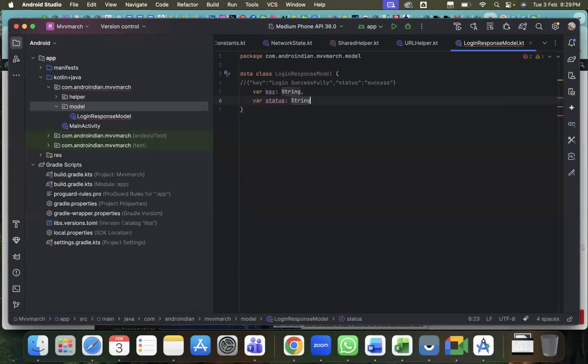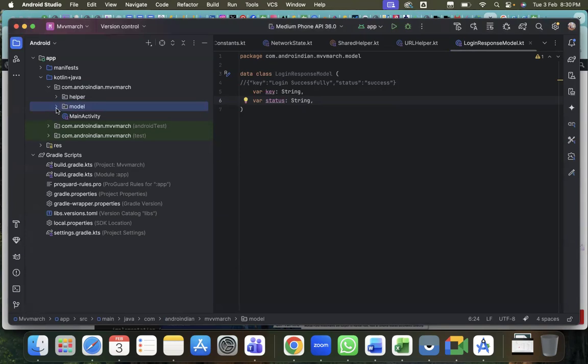Like this, we created a POJO, right? This is equivalent to the POJO class. Whatever response we are getting, for all of it we have to define which data type it is coming in, either string, integer, like that. You have to define all the objects here one by one. This is the first one. For now we are adding only one API, so only one class as of now. In case the next class like registration comes, the registration response model will be created here.